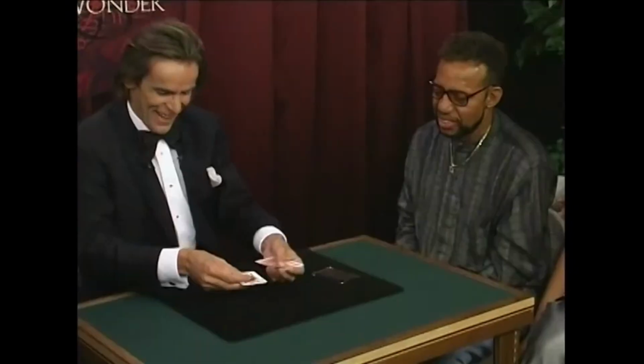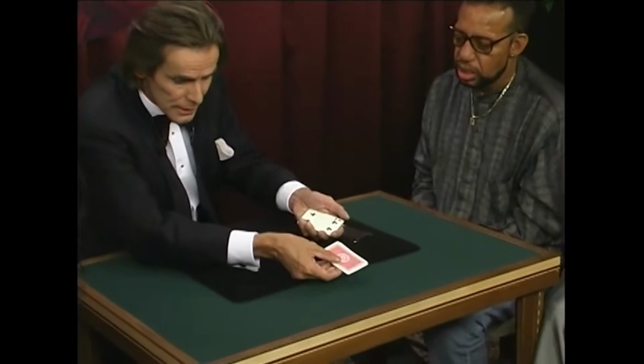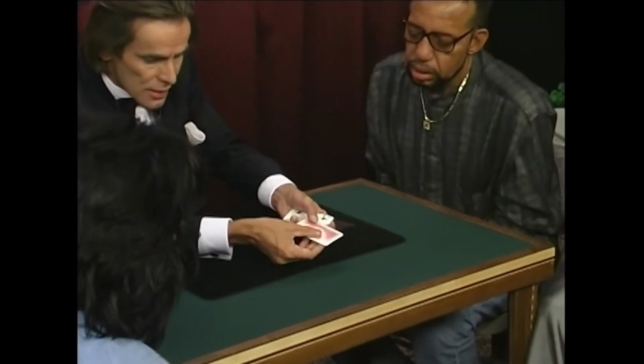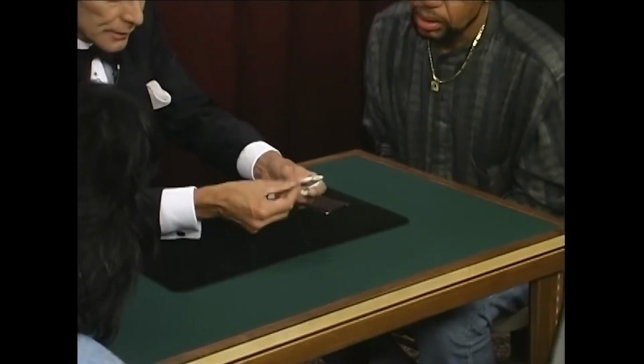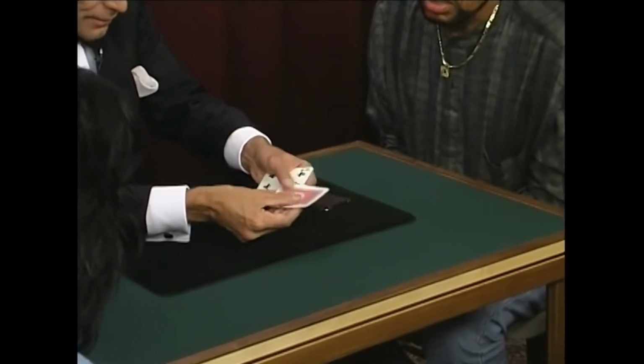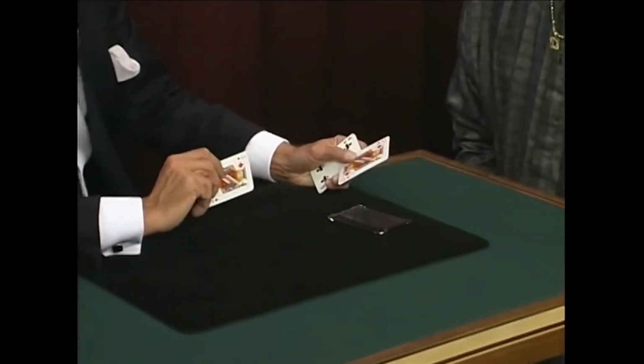Okay. It's very simple to change a card because you just put another 4 of clubs on top and you rub. If you watch carefully, it starts to imitate the 4 of clubs and it becomes, well, it becomes a 4. Now you see, normally they do change.